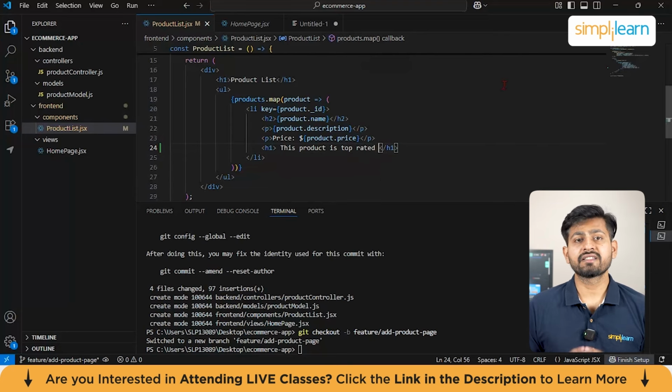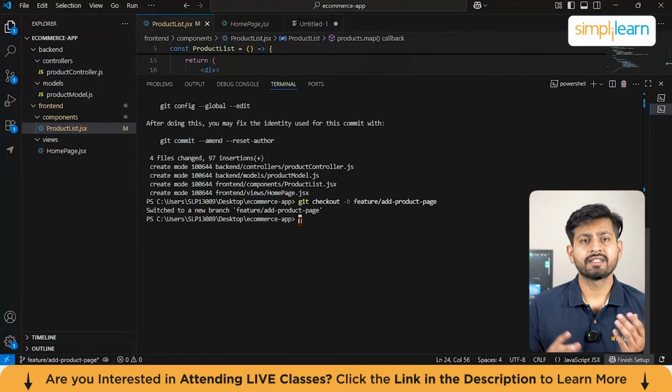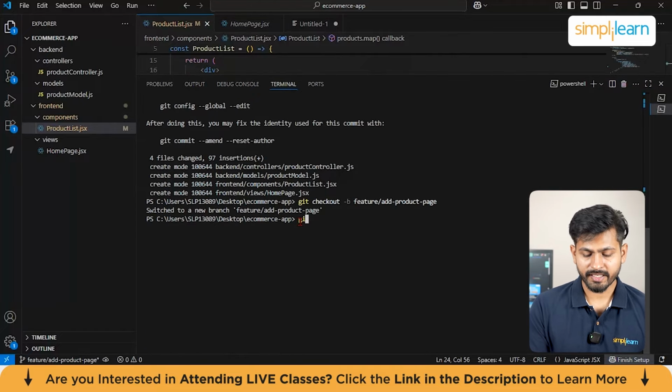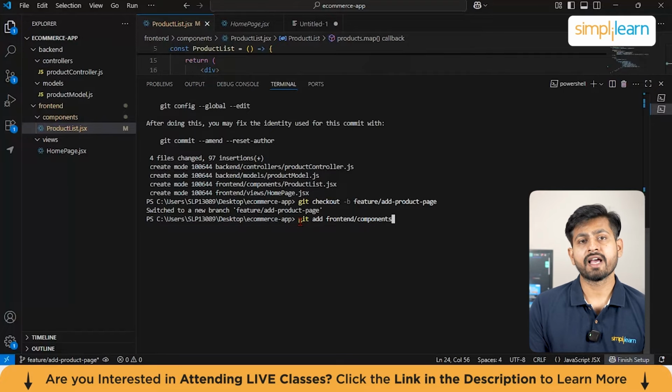Now we have made certain changes in our file. Then what you can do is commit these changes. So type git add, then frontend/components/ProductList.jsx, which is the file you have made changes to.